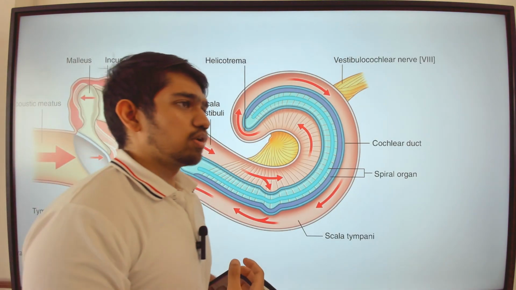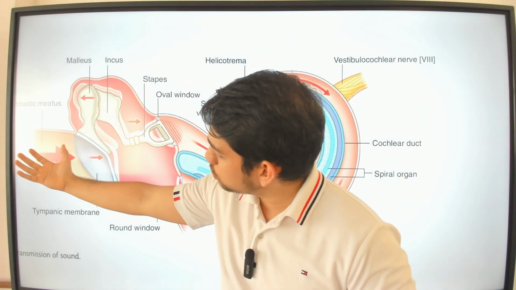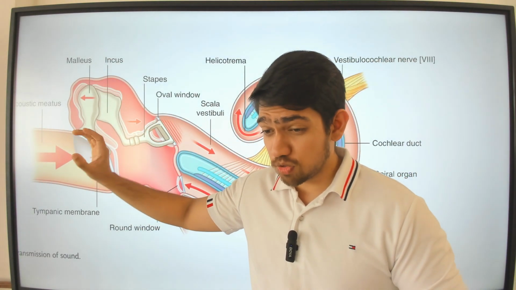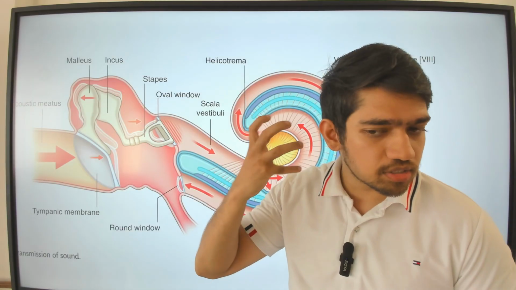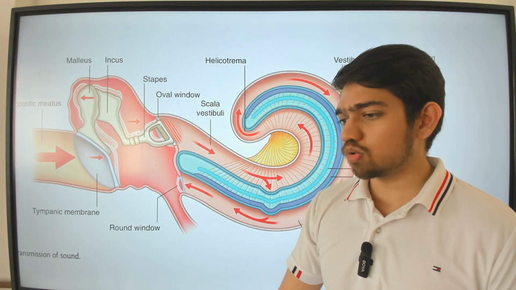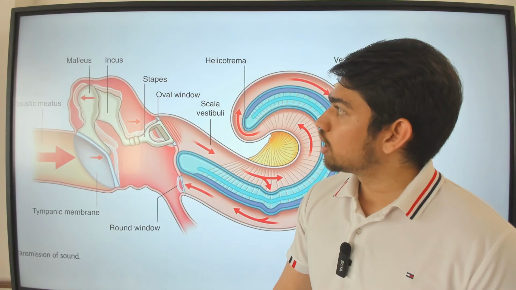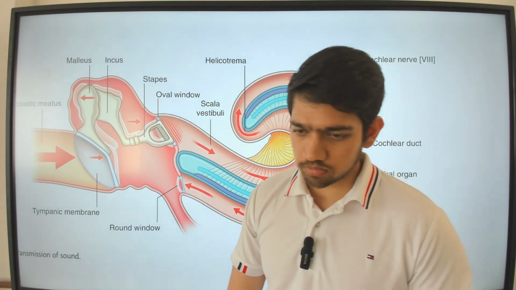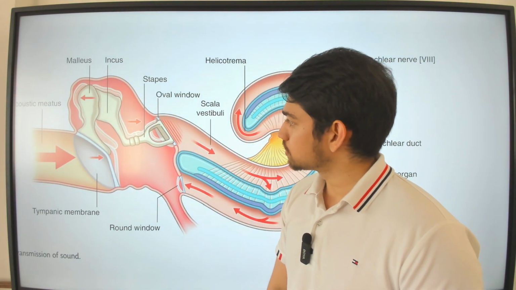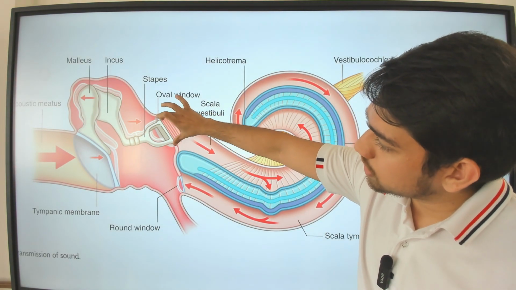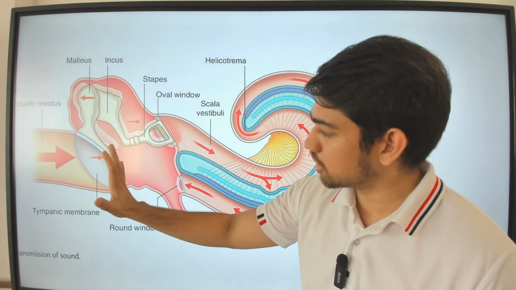There's a nice effect here. The effect of the sound waves vibrating the tympanic membrane is going to be magnified or amplified by these three bones. They are arranged in such a way that they increase the physical wave generated by the tympanic membrane. That's why you have this physical connection. They are physical amplifiers. Then the stapes is in contact with the oval window, so there's a pumping action because the tympanic membrane is vibrating.